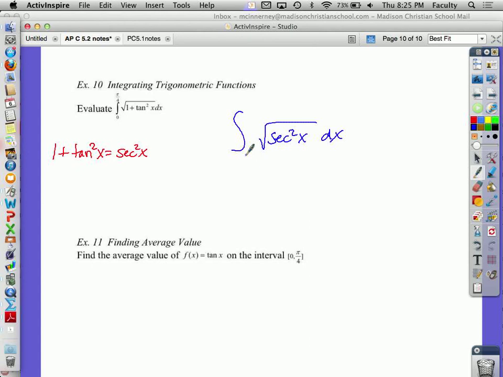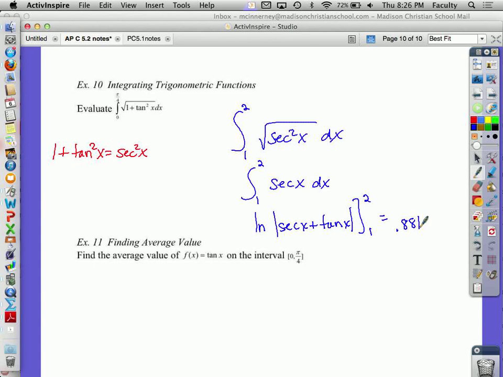So when I plug in 0 now, the secant of 0 is 1. And if you think about the secant of pi over 4, that's square root 2, and squared that's 2. So this is the integral from 1 to 2. The square root of secant squared x is secant x. And then according to our chart, this is the natural log, absolute value, secant x plus tangent x. And I'm evaluating from 1 to 2. And the answer, if you do the decimal, is 0.881.